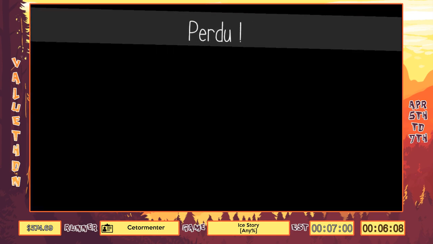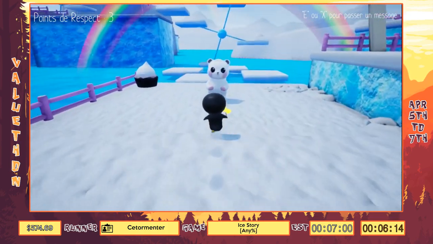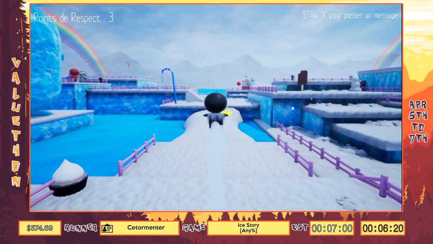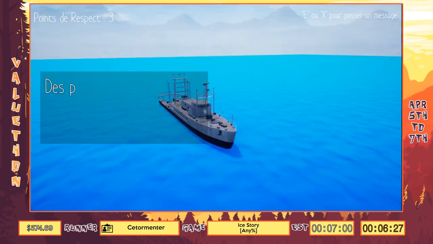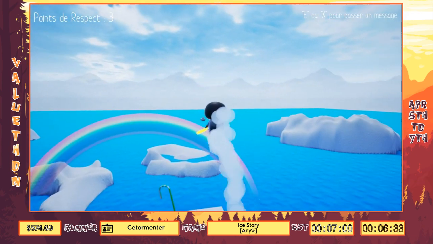Alright, so now we have 3 points of respect, so we're able to actually get the last item of this game, which is the jetpack. What this jetpack is going to let us do is fight the final boss of the game, which is a giant ice-crushing ship, and we're going to destroy him with our magic wand.